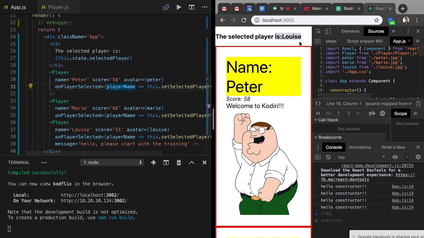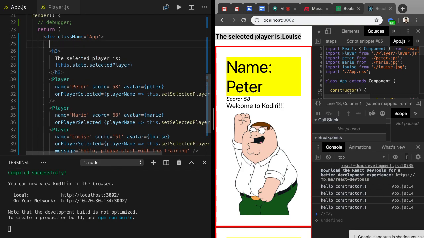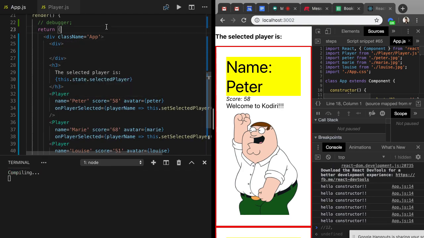Because I'm a bit lazy today, and I don't want to keep scrolling up and down, and I know this is a bit off topic, let's stick the selected player message on the very top of the screen. So how can we do that? Well, we can add a div.